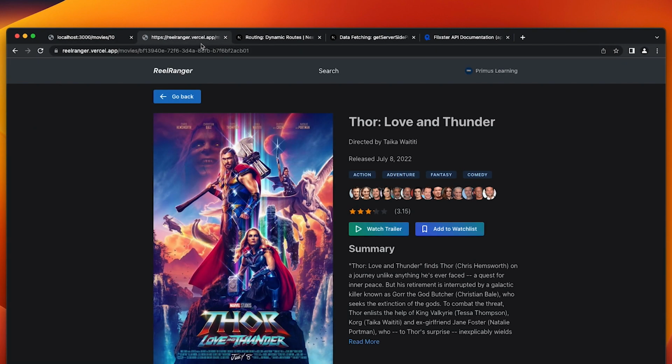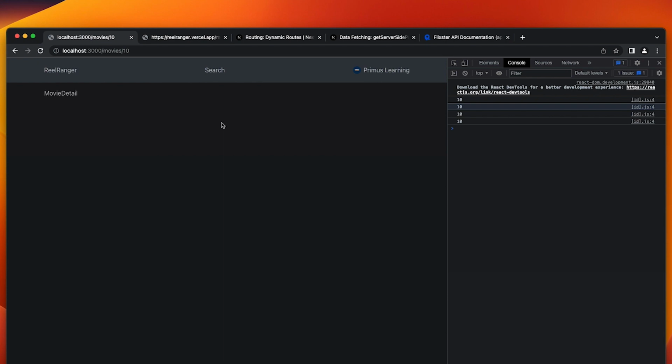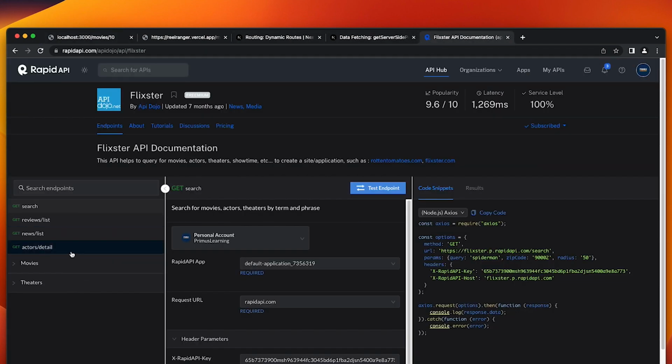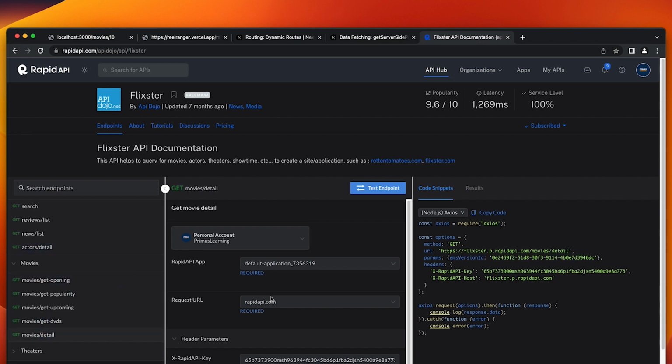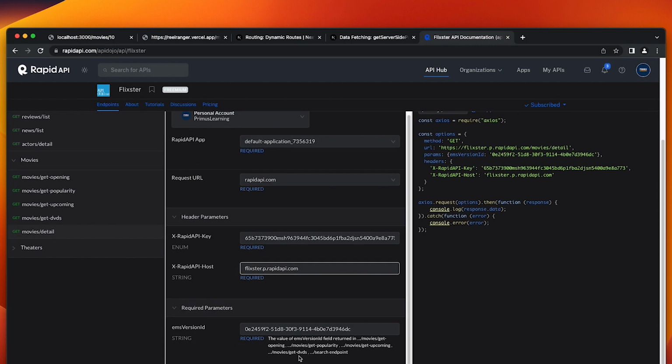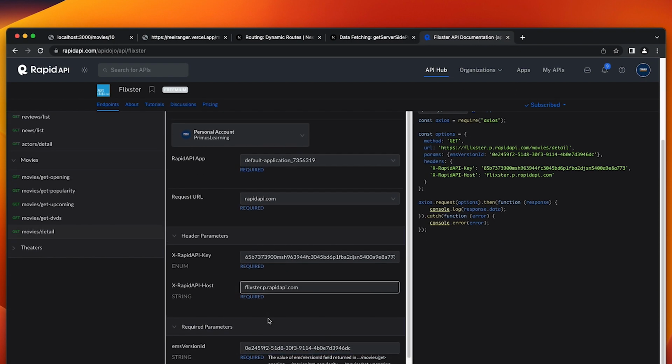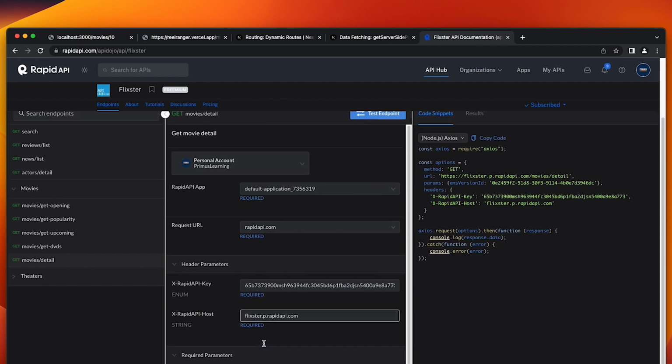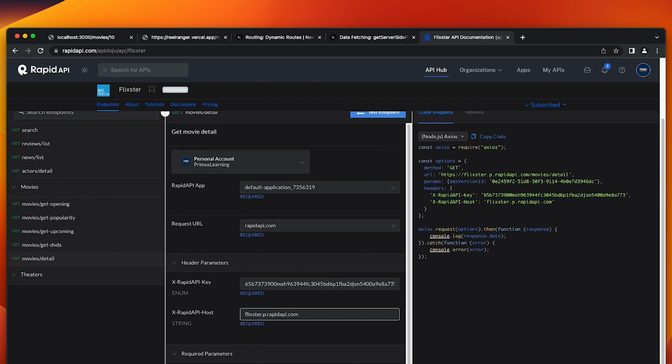In our case, if you look here, we want to capture the EMS version ID. So we're going to start defining our request. We're going to call it a movie detail request. If we head to the Flixter API, at the movie endpoint, the last one is movie/detail. If you click on it, it has a required parameter of the EMS version ID. Okay, so let's test this out. An EMS version ID is going to come from the results we got from getting an opening movie or a popular movie. So let's test this EMS version ID we have here.